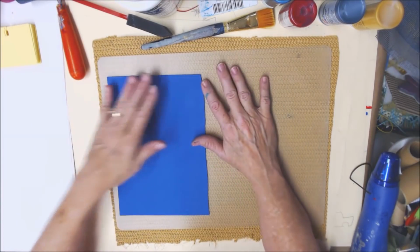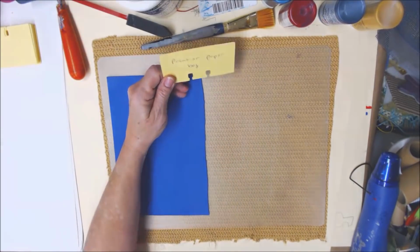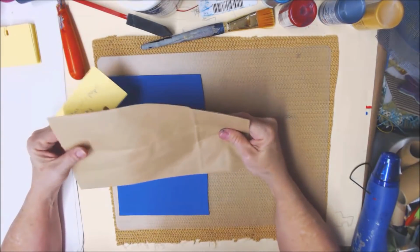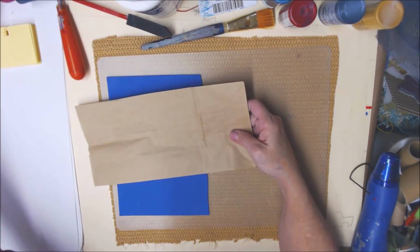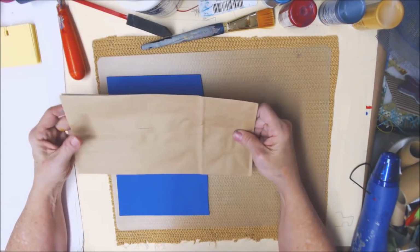But just for fun, we're going to pick a kind of paper. And this says print on a paper bag. And the reason I'm listing all these things below is so you can do like me and have a stack of stuff ready to go. This is the paper bag I'm going to use. And I'll just put that up there so I won't use it again.